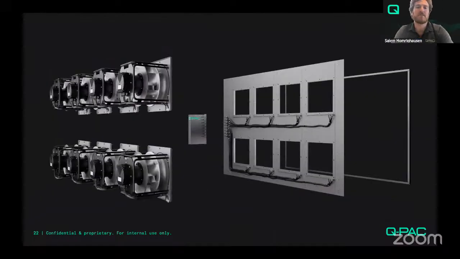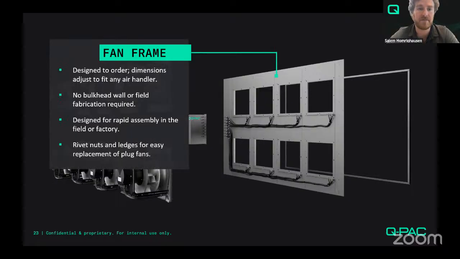For this next part of the presentation, I'm just going to shift into some of the features of the product and tell you a little bit more about how this thing works. So there's really 4 components of the Q-PAC fan. There is the fan frame, which consists of these interlocking channels. When the product is used as a retrofit kit, it's typically going to ship knockdown. So each of these panels is going to stack on each other. There'll be harness bundles on a pallet with it, your hardware box. There'll be another pallet with the control panel if you have that as an option. And then your ECM plug fans will ship on that next pallet.